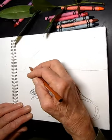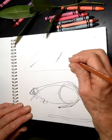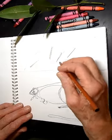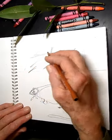And so here's how I'm doing it: stick, line, any directions you want. Line, any direction. This is the wild part that you get to do. Line. Oh, just cross them over. Every direction. You can go over the edges a little. You want to make it look like the dome, though. You want to keep that, but you should go over the edges. All different directions. This is the cool part of being an artist.